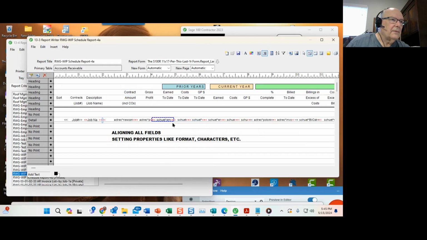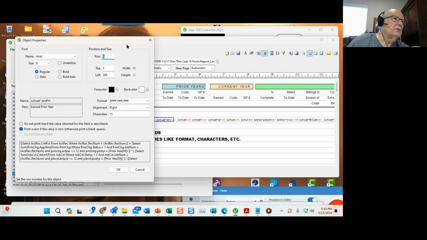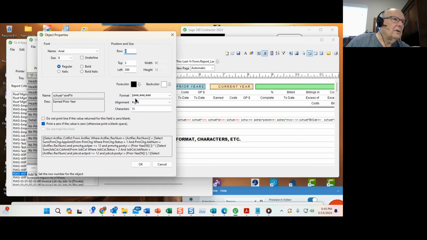For instance, one of the last things you do is to make sure that whatever style of formatting you want to use, and this client wanted this kind of formatting, every one of these is set to the same formatting, and I know what the characters are, and to have them put a 0 when it's a 0 amount. And sometimes you'll put a check mark in here, but it doesn't show a 0, even still. Nothing you can do about that.